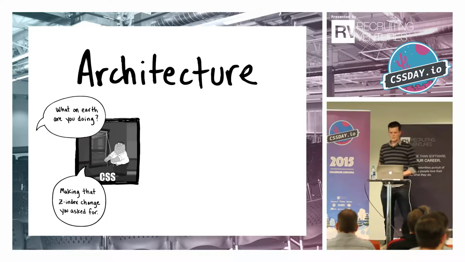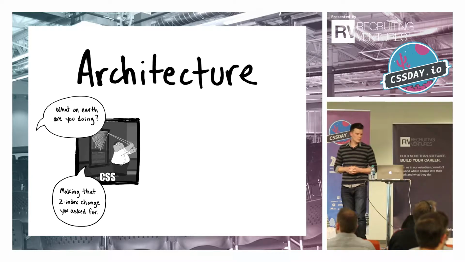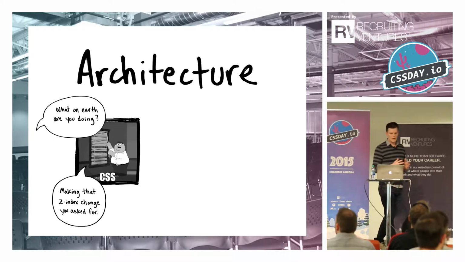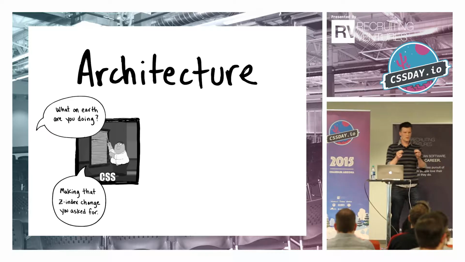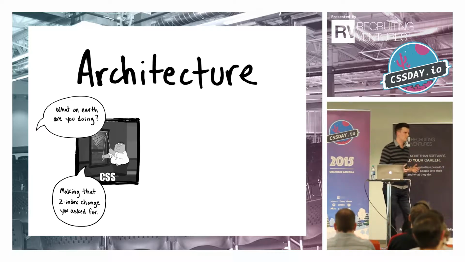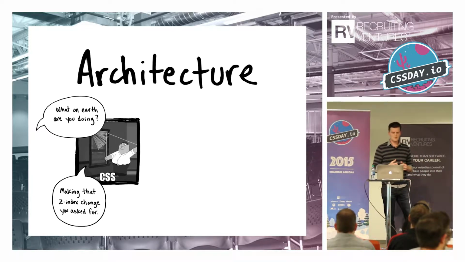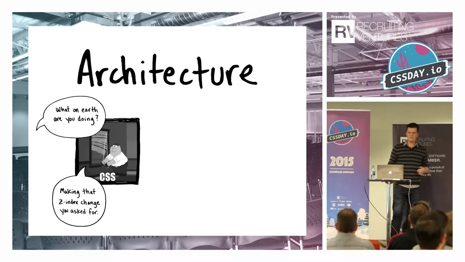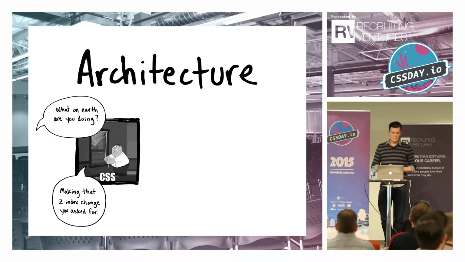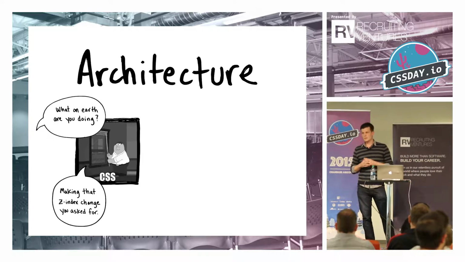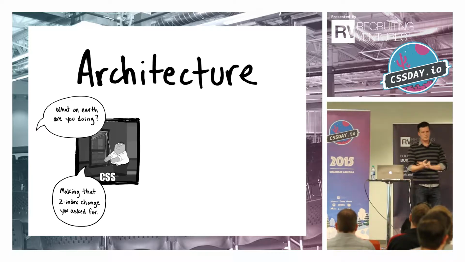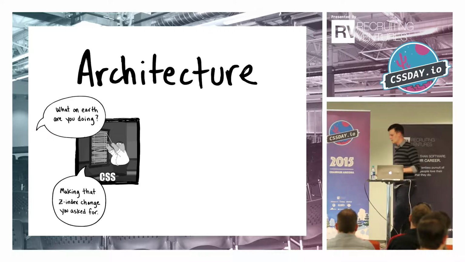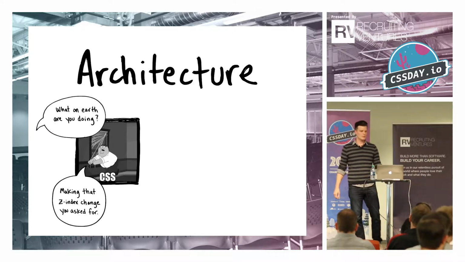CSS by itself has several hurdles that we have to deal with. It's declarative, meaning it does not logically follow by default. So maybe you have a selector with some properties on it. Looking at that one little piece of code, you don't really know what it's affecting, what other parts of the code base are affected by that. It operates in a global namespace, which means collisions are a real thing. It utilizes inheritance, which necessitates planning. If you're going to inherit well, you need to have a plan for that. And it operates in the specificity model, where again, collisions are a real thing that we have to deal with, especially at scale on large projects.